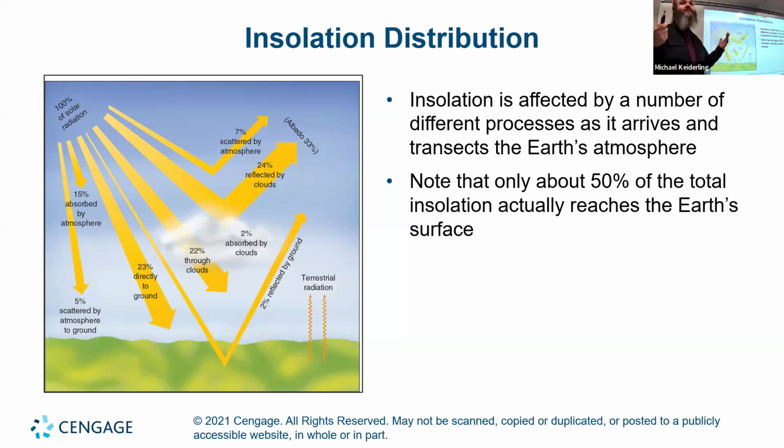But that warms the Earth up. Anything with a temperature emits light. So you are emitting light right now because you have a temperature. And so the Earth will then re-radiate that as terrestrial radiation in the infrared. And that gets absorbed in the atmosphere by water vapor and carbon dioxide. And that's the primary thing that warms the lower atmosphere.